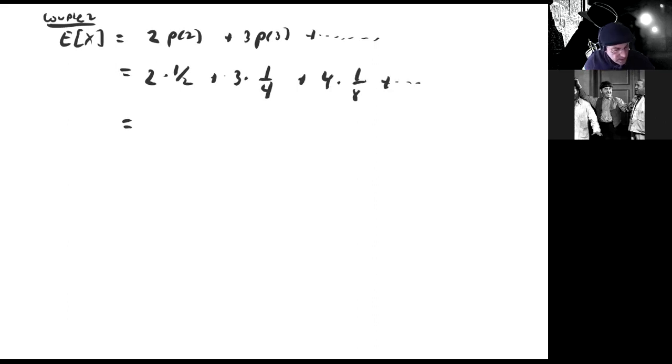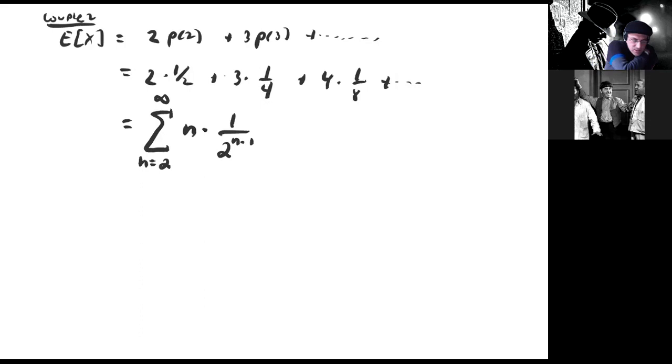And you can actually write out what this is. It's the sum, if you write it in sigma notation, and it's important we do that, it's the sum n equals 2 to infinity of n times 1 over 2 to the power of n minus 1. So I want to compute what that is for you. Amazing, we can actually compute the sum of this series in the following way. Okay, so here's how you do it, right?